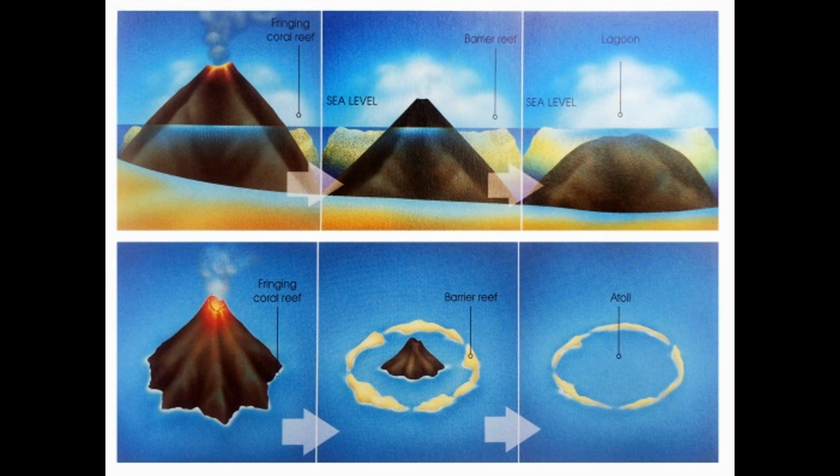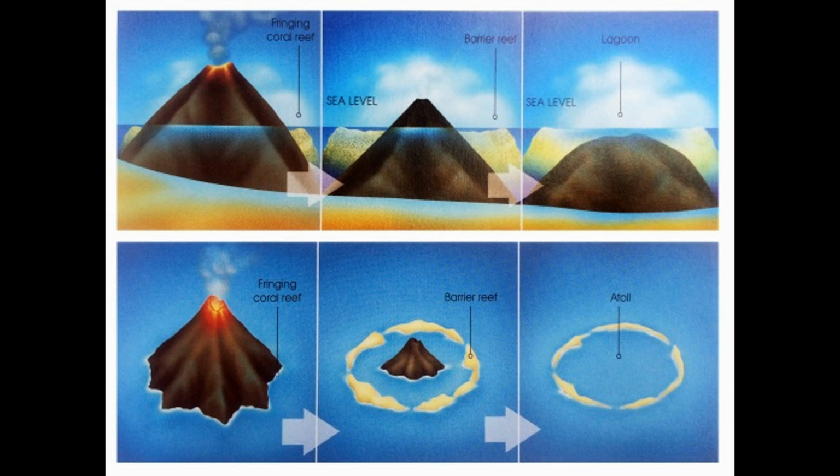Well, in this diagram, you can see that the volcanic island has worn down so far that it's below the level of the ocean. The coral has built up even further, so the coral's above the water, and the remains of the volcano are underwater. Yes, and it's at this stage that the ring of coral is called an atoll. The volcano has sunk, and there's a pool of water inside the atoll.